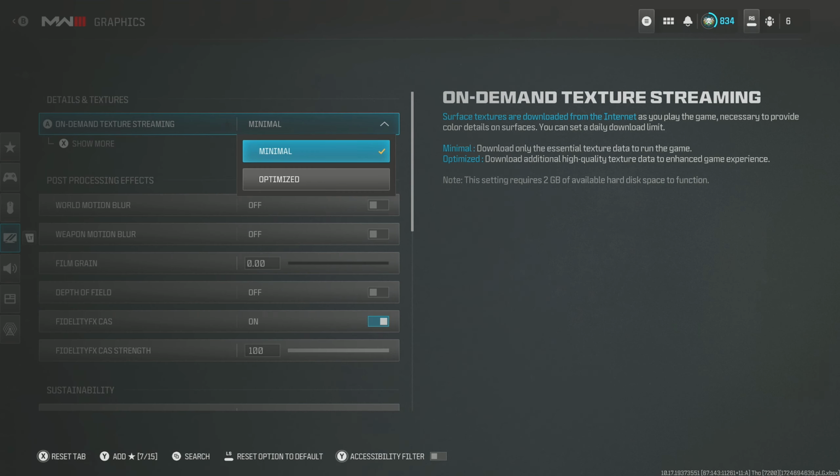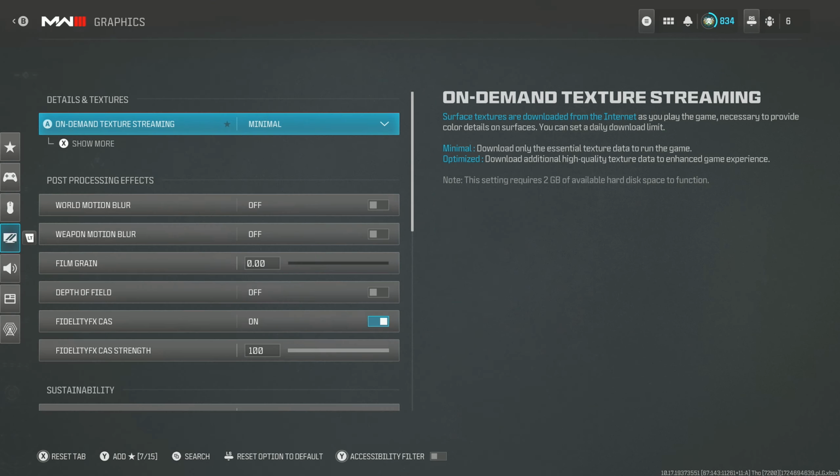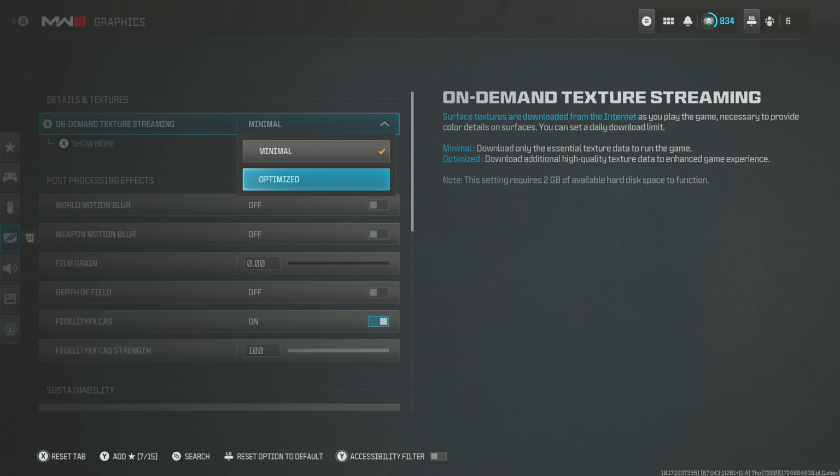The one that actually has the least amount of input delay, and it's up to you if you want to try this or not, is optimized. I have been testing all these settings in different ways and forms. With optimized you get the least amount of input delay, by 1.25 or something, so there is a noticeable difference. You will notice it. However, when I have been using this setting, it does cause rubber banding. It does cause lag and issues like that every so often.